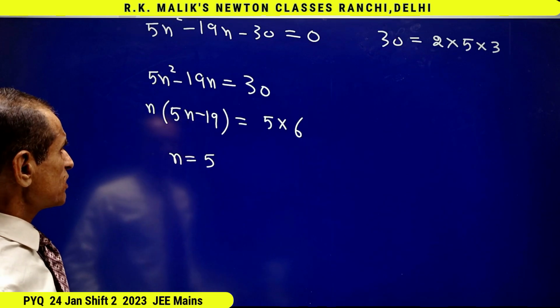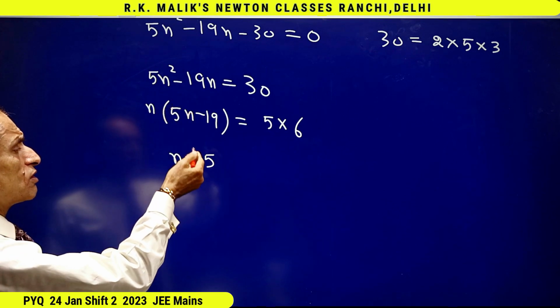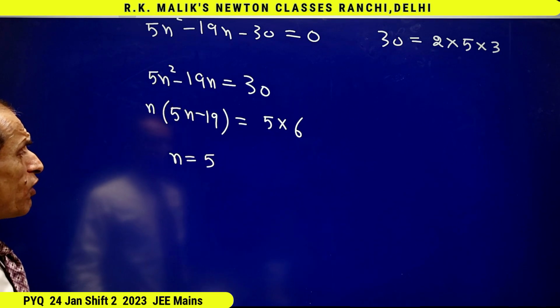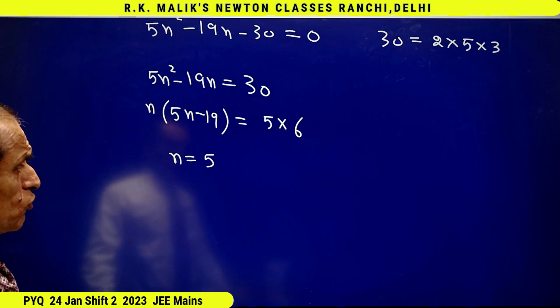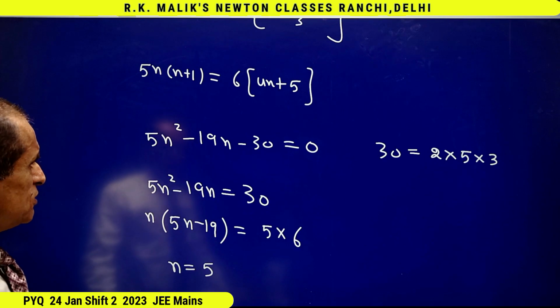Some of you may be thinking that for every quadratic equation there are always two roots. We have found one root by common sense. Where is the other root? I will say finding the other root is absolutely not difficult, because for any quadratic equation, if one root is known to you, then you can easily find the other root by using the formula of sum of the roots or with the help of the product of the roots.